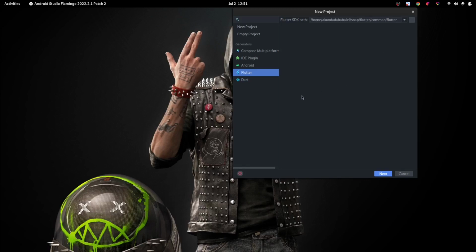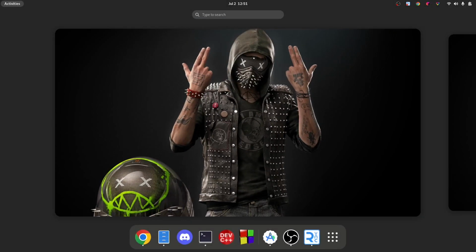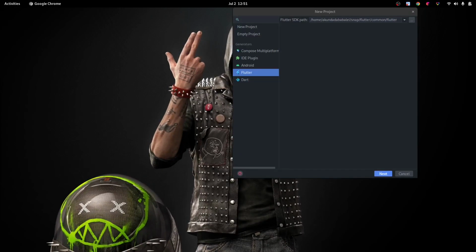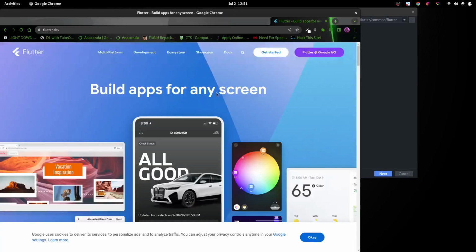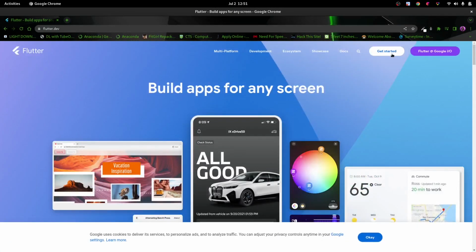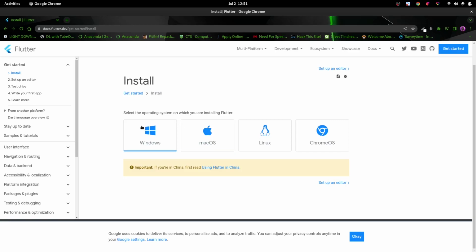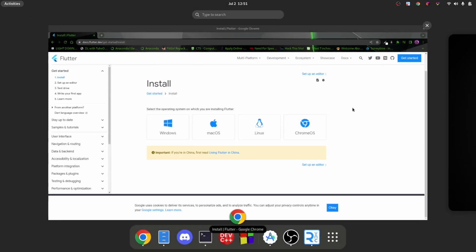If you don't, you can go to flutter.dev and get started. I think that shows you how to install. So for every platform, we have instructions to set up Flutter for your development environment.